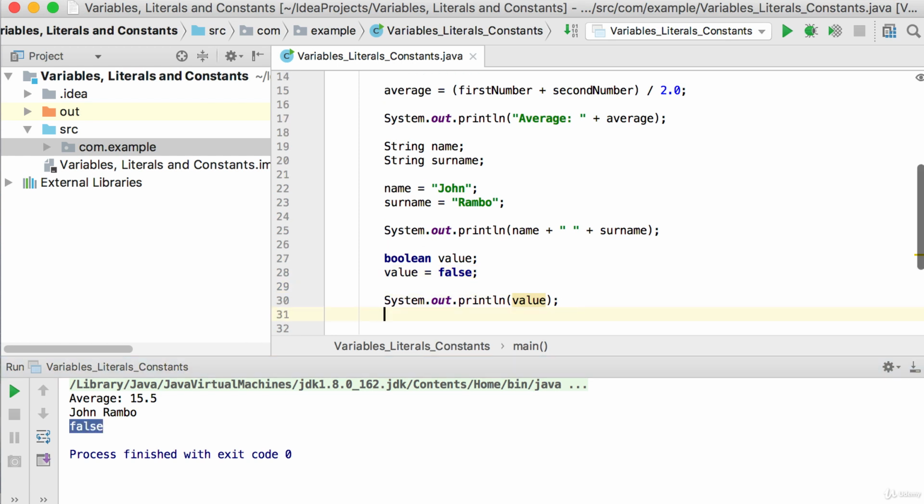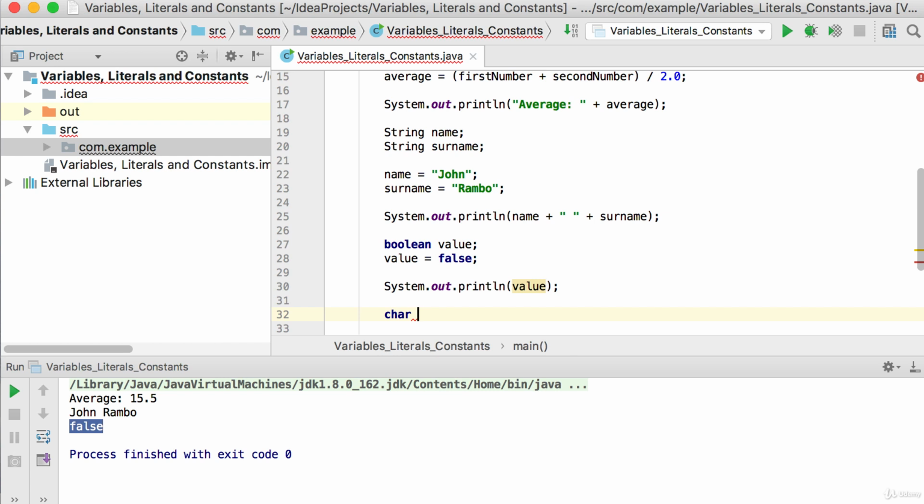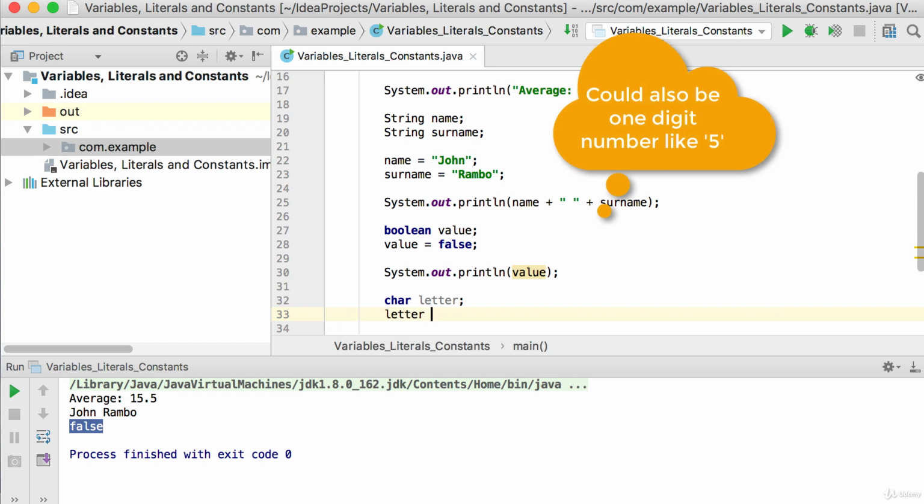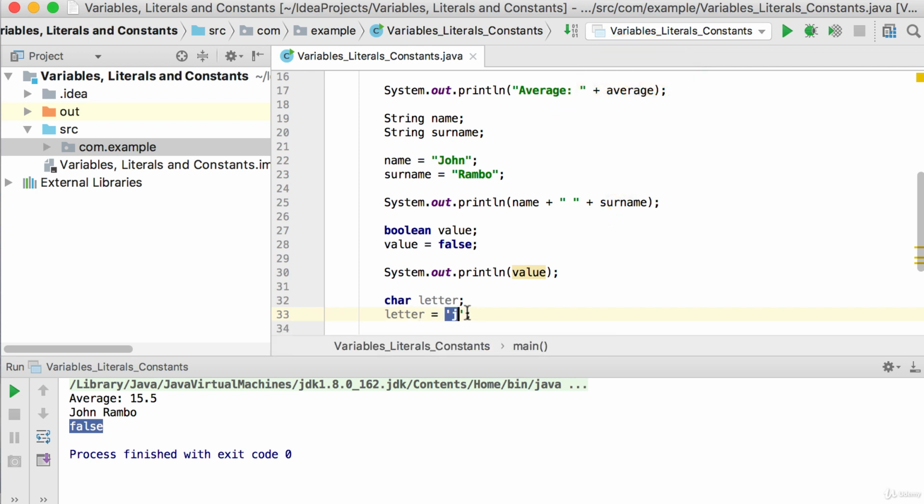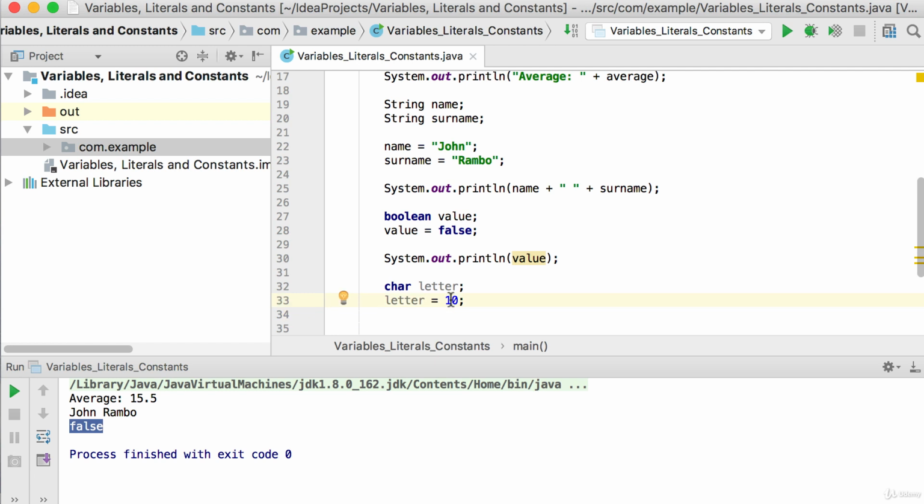Okay, let's look at the last type for today, the character. For the character, it's basically just a letter of the alphabet, and we can assign, let's say, a J there, and you can see that characters are accepted as a single quotation mark. Characters are also number based, which means that I can add a number there, which is a representation of a specific character. So basically we can add integer values there for a character or normal character values. But if I try 12.9, it will say it's a double, it should be a character.